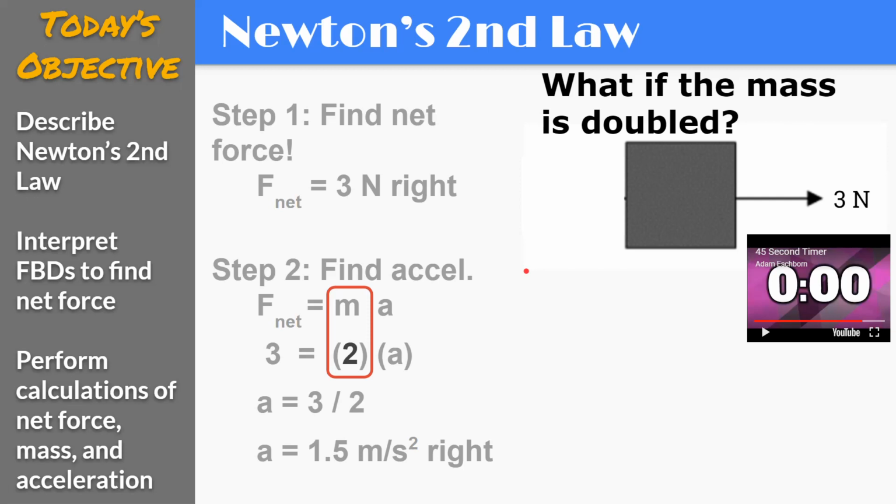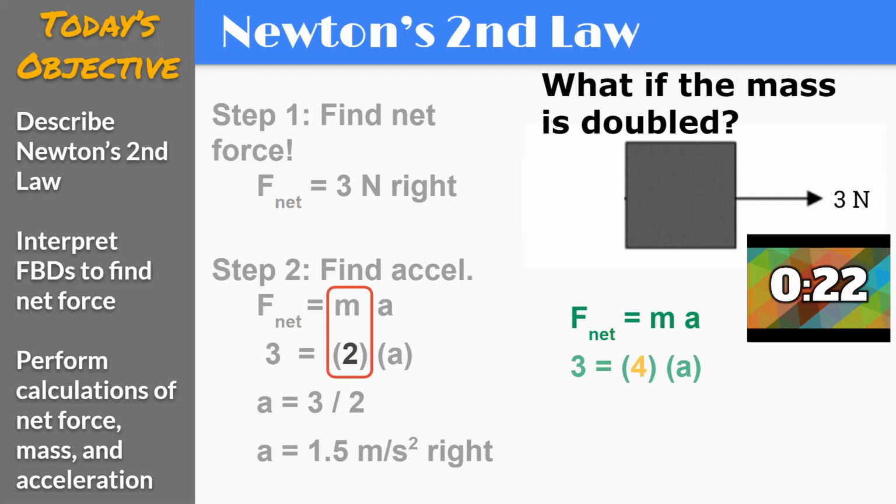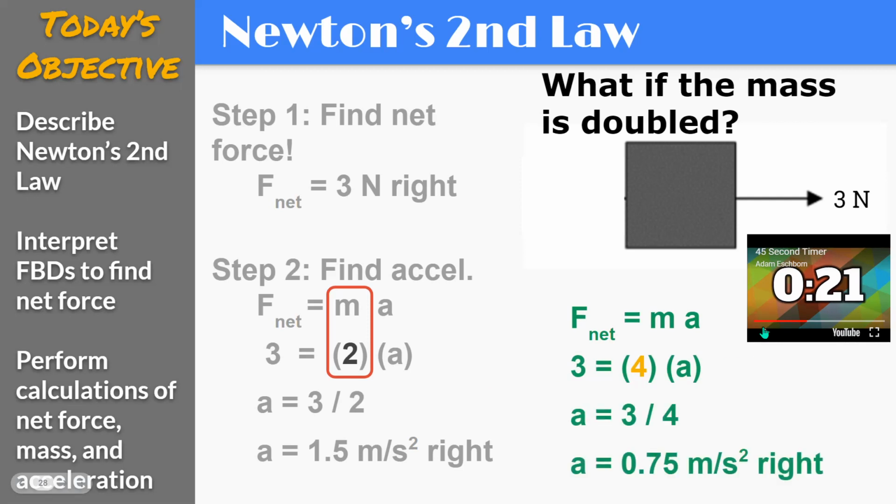Yeah. Okay. If I double the mass, just looking at the equation, since I ended up doing 3 divided by 2, I'd be doing 3 divided by 4 instead, right? Yeah. Okay, and I would end up with a smaller acceleration. So the rate at which the acceleration occurred would be smaller. Again, you can recalculate it with that in there, and you would get half the amount of acceleration if you had double the mass.